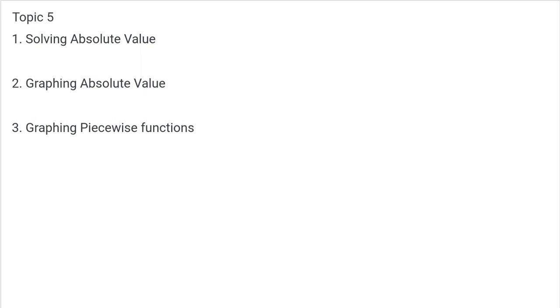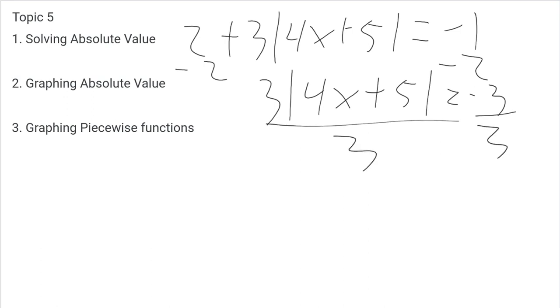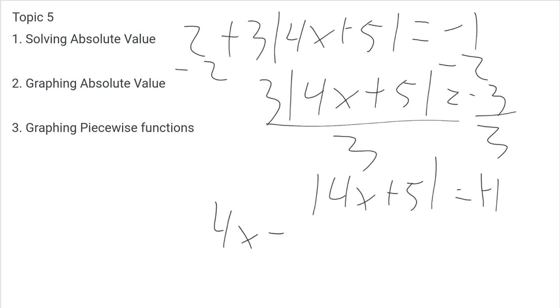Solving for absolute value is where we got everything on the absolute value to one side of the equal sign. And if it equaled a negative number, that meant no solution. However, let's pretend it equaled a positive. We would rewrite the inside exactly how we see it, and then go +1, -1, and then solve.